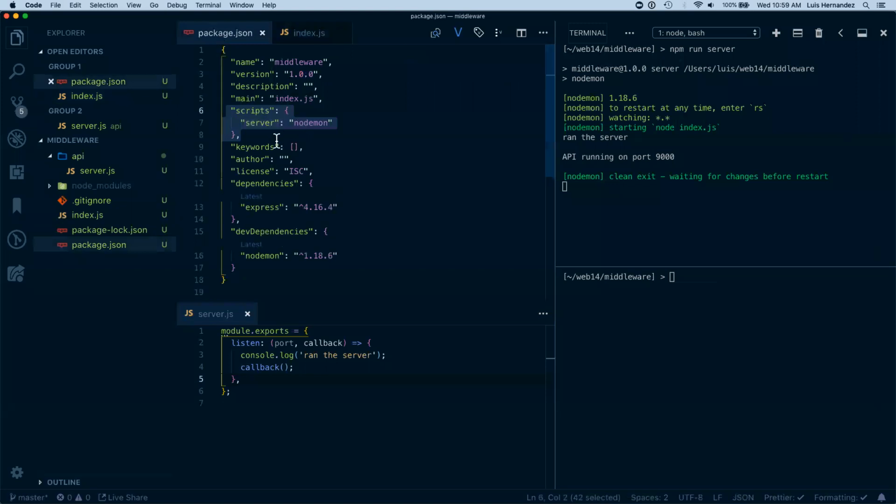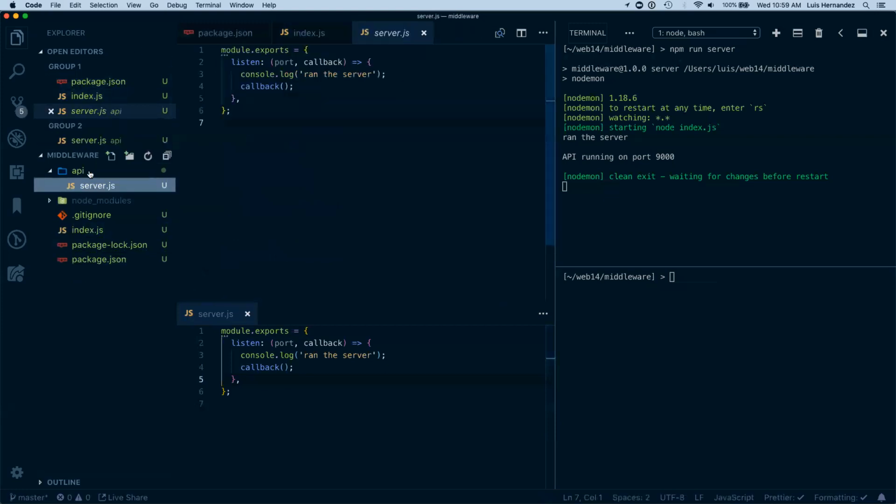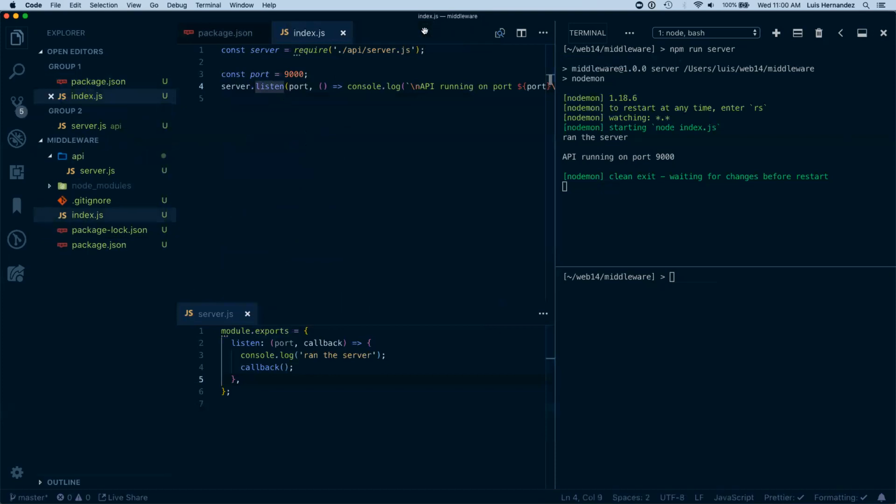So your job, your mission, should you accept it, would be to have that configured so that you can do npm run server that will use Nodemon to start up your server using the index.js file. But instead of running the server from there or assembling the server there, what you're doing is importing the server and listening inside index, but then you will have your server later defined here. So far, we're just sending out an object so we could call listen on it. So we're faking that server.